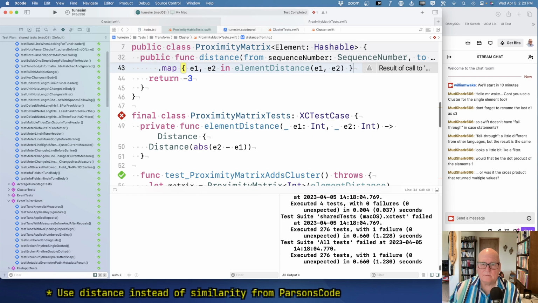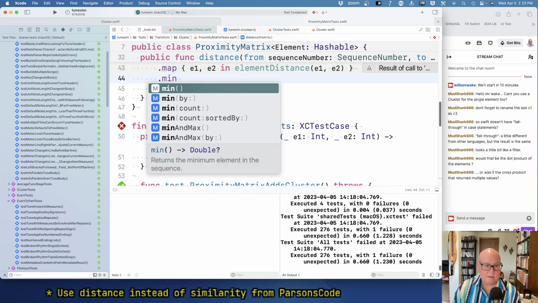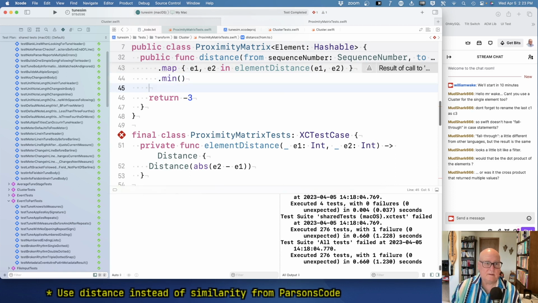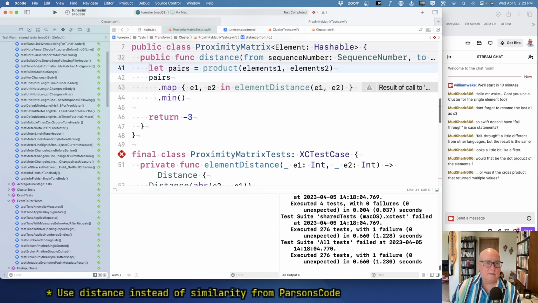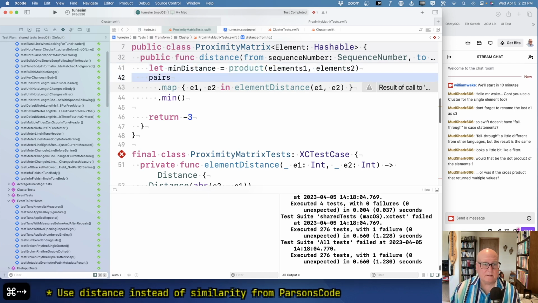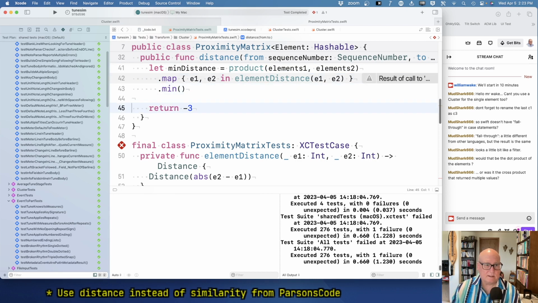Now I have a list of distances and I want the min. Okay. Min distance equals that dot map dot that return min distance bang.